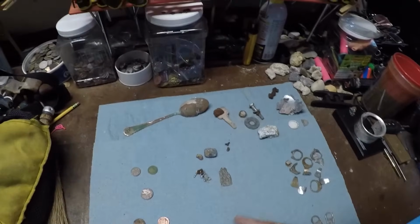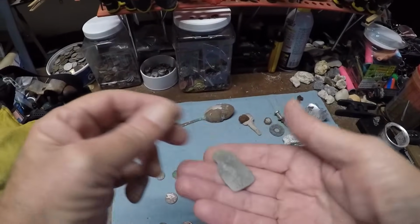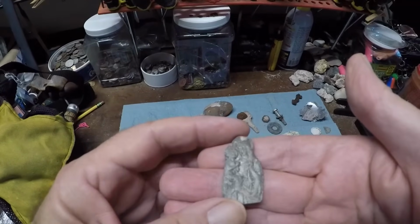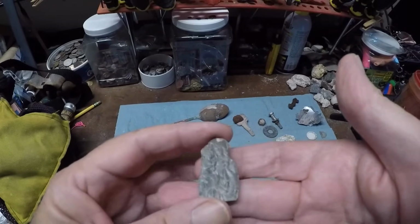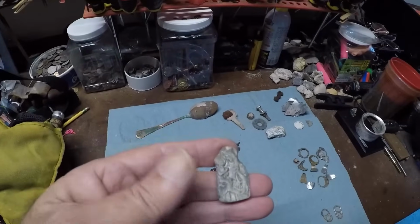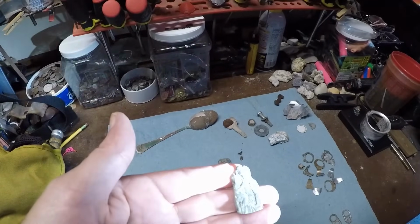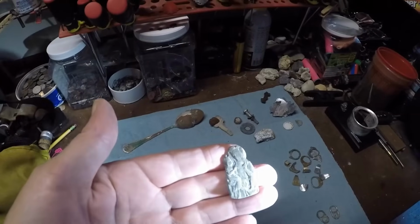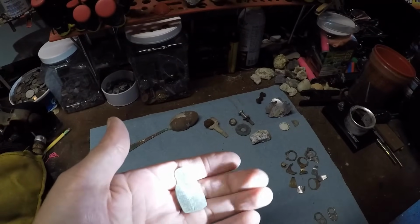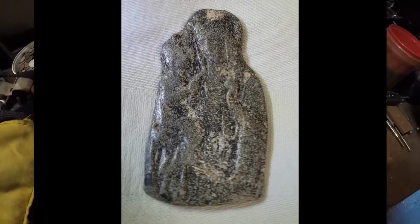And the more interesting finds, I guess we'll do this one first. It's a piece of lead. It's very heavy. And I just noticed here, laying it out, it's got an image on it. It looks like the Virgin Mary and Baby Jesus on there. I'll see if I can get some pictures of this, maybe get a better look at it. But that's kind of a surprise. I didn't know we had that. I thought it was just a flat piece of lead.